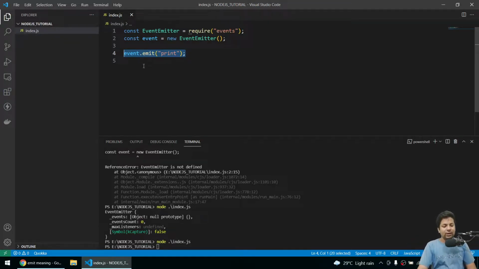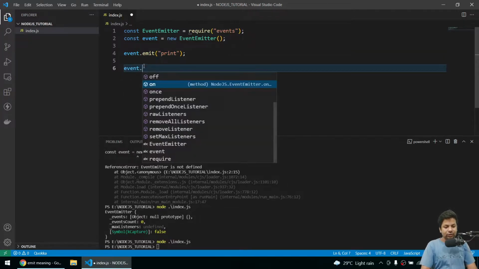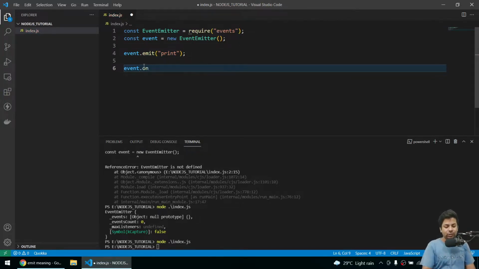Now to listen, we'll say event.on. You can see it automatically gives suggestions. I am listening on the same name, so we'll say print, because I'm sending the event print, so it should listen to the print event also.